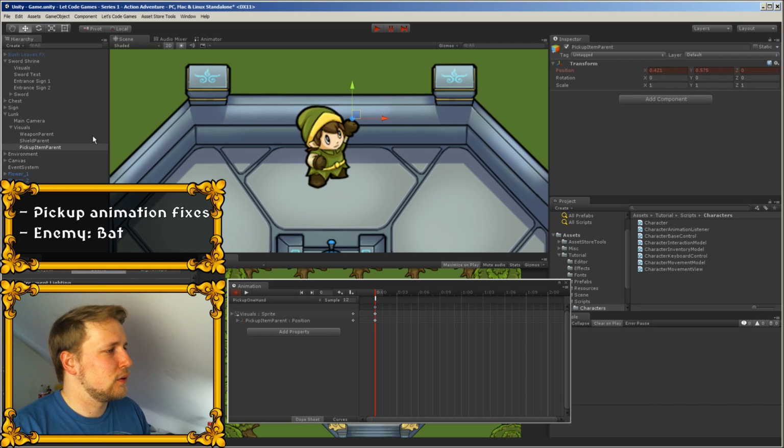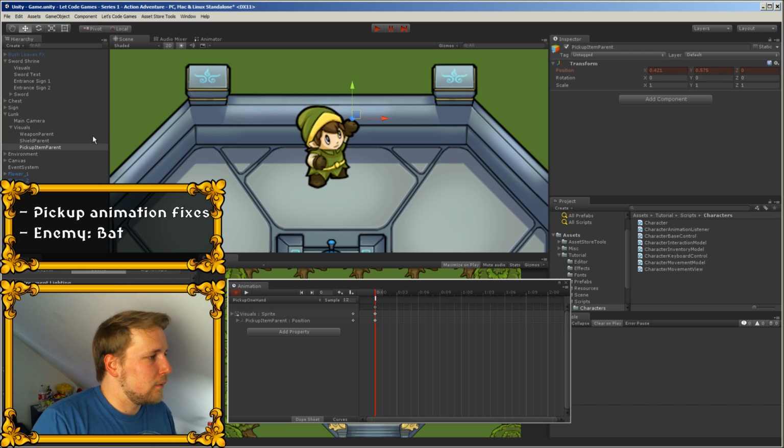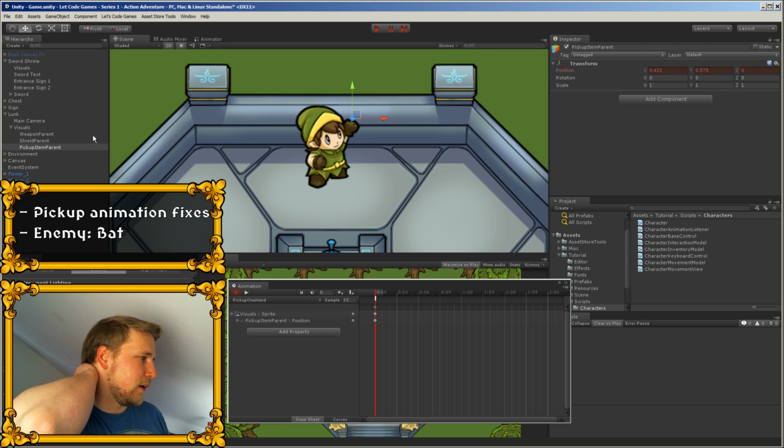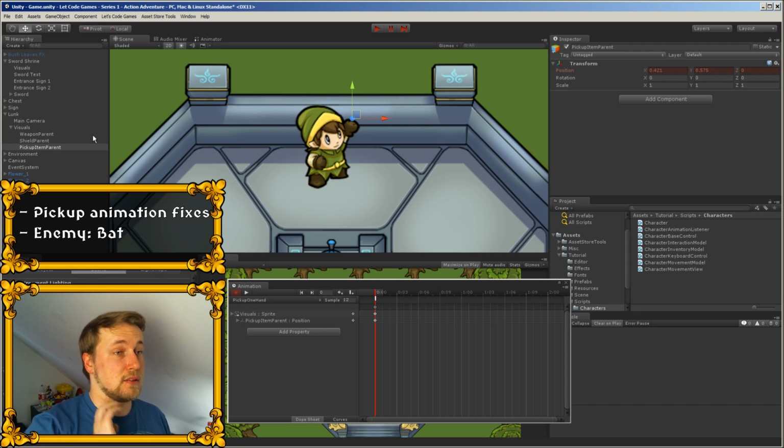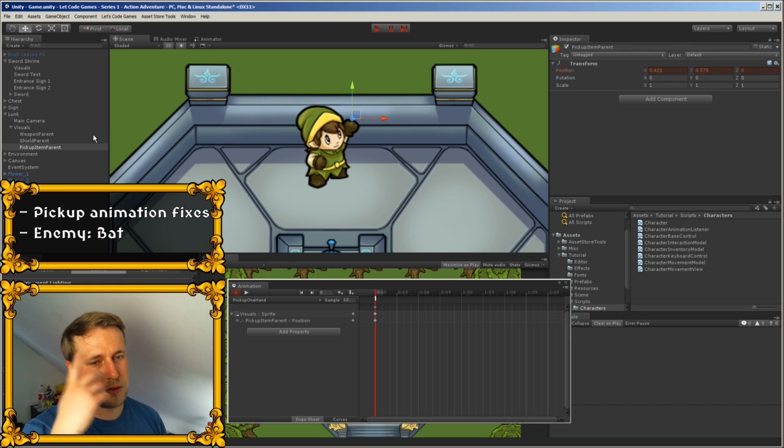So, are you planning on developing AI, for example, for enemies? Yes, actually. So today we're going to add a simple bat, and the AI for the bat is not too intelligent actually. It's just basically idling around, and when you get too close to it, it flies around a little bit. But it's a good start, and then later on, when we have other enemies as well, we'll add different types of AI for those as well.